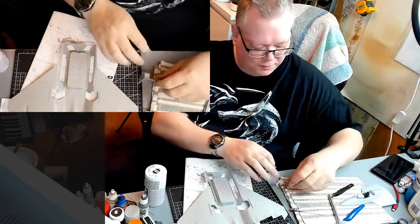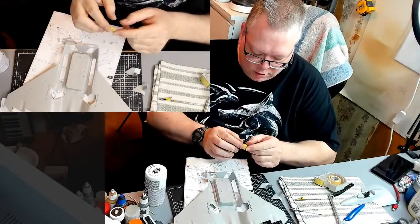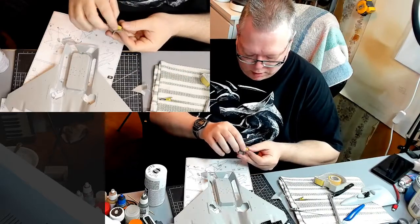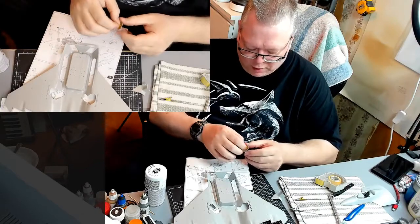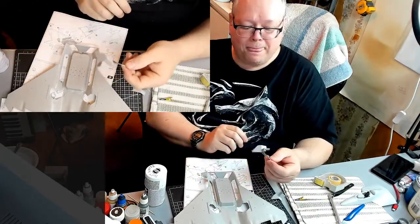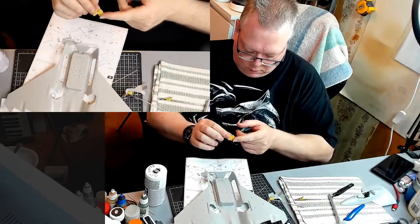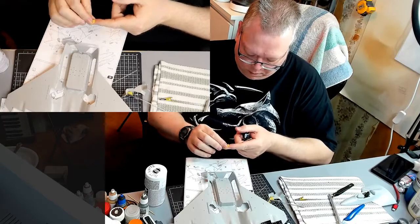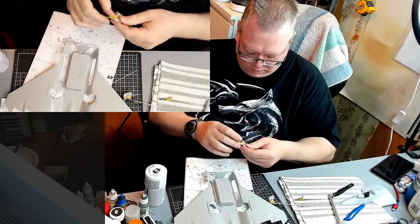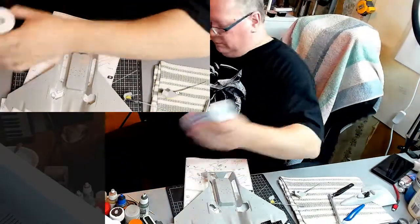Actually, you know what? I'm going to try something totally different. The same thing I did on the canopy. I used the tape, but what I did is I kind of just went doink, kind of made a W. And then I put it on the back, anywhere I feel like. And now I've got a little tab that my alligator clip can grab onto. There we go. Okay. So, second coat on these other pieces.